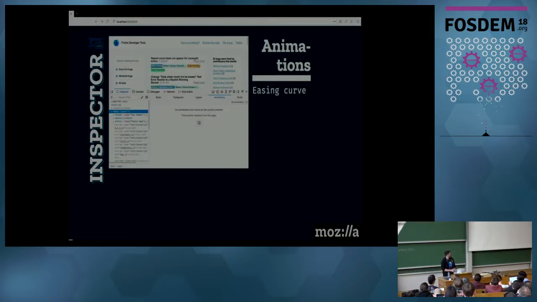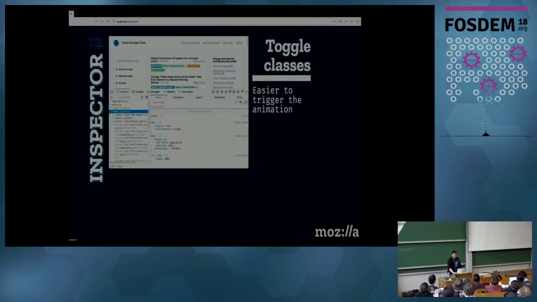Another thing that bothers me here is the look of the animation. You can see the Firefox logo spinning when we are searching for a list of bugs. We are rotating it, and it's a bit linear, and so maybe we can do things better. To work on the animation, first I need to trigger it. I can do this in the UI by just trying to select a tool and see the logo spin, but it's a bit limited, since when the bugs are coming, the animation stops. So I need to find a way to add the loading class to the body, which triggers the animation.